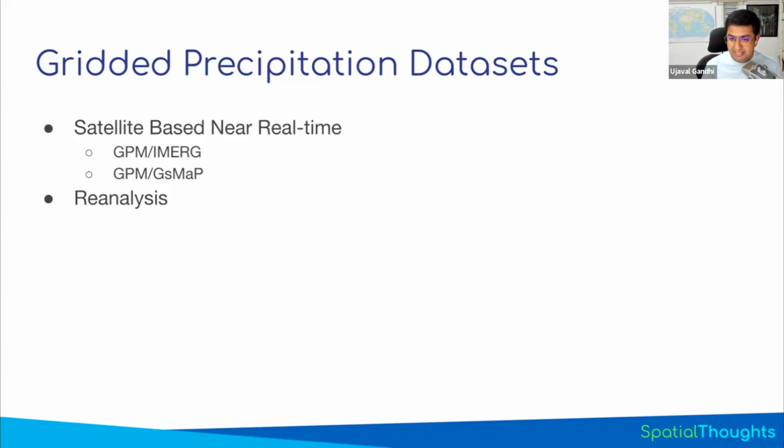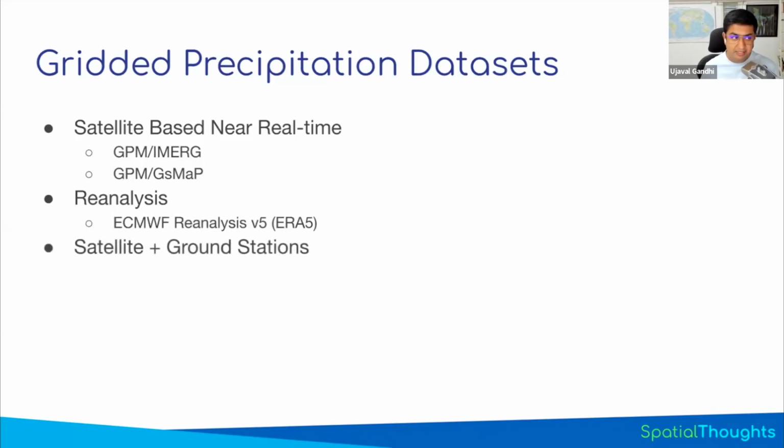But what happens is, let's say you predicted some rainfall to happen tomorrow. And tomorrow you actually know what happened, right? You get the actual measurement in the future. And you take this data, then you run it again through the model, which improves your model. So these are called reanalysis data, which are run based on the actual ground data plus your weather models, and you get the reanalysis data. ERA5 is a widely used data set, which is available in Earth Engine, which is a reanalysis data. And there are many such data sets also available.